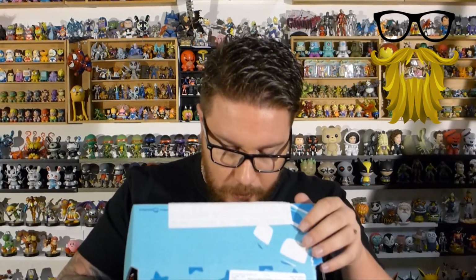Alright, I think we have one more item in our Junior Nerd block. And it is a Batman pen. So again, things that you would really expect from a Nerd Block Junior for kids. Classic pen in the Batman style. This is something I'll absolutely use. Who can't use a pen? So this is what I would expect from it.